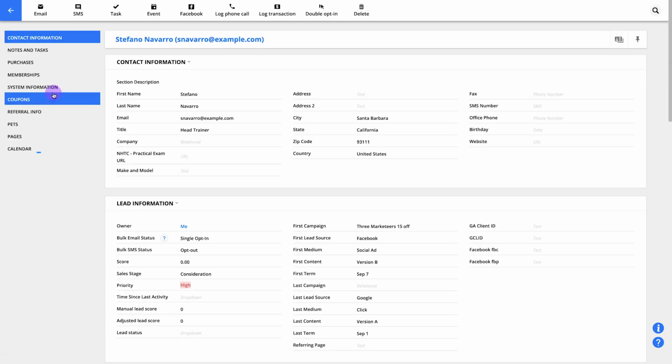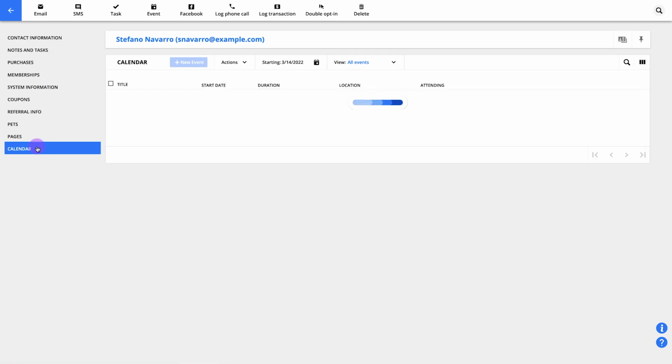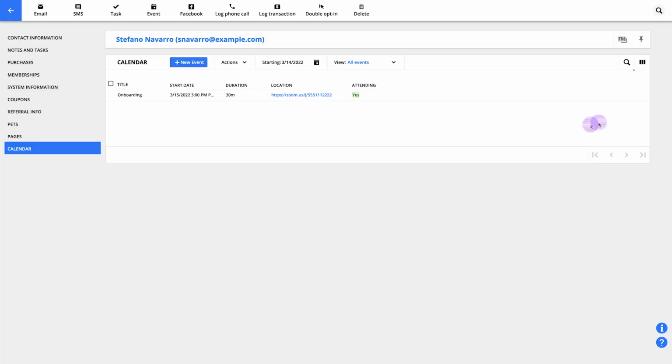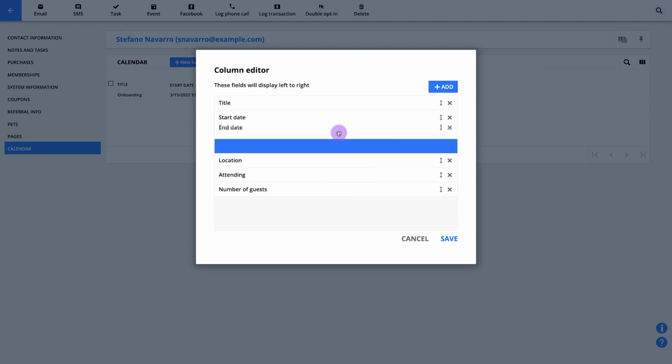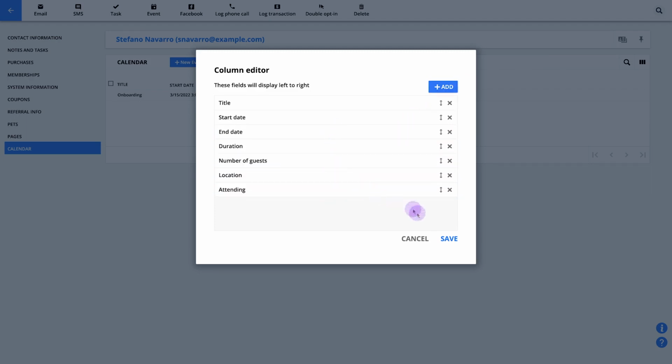Find any contact's scheduled event by navigating to your contacts record and clicking the calendar button on the left side in detail view. This will show you all past and future events for the selected contact. This is great for keeping track of touch points throughout the lifecycle of a client. And it will show you if multiple calls with Carl are eating up a huge chunk of your sales team's time. In both these views, click here to customize your columns to show whatever information you'd like to see at a glance, and sort the events by those columns.